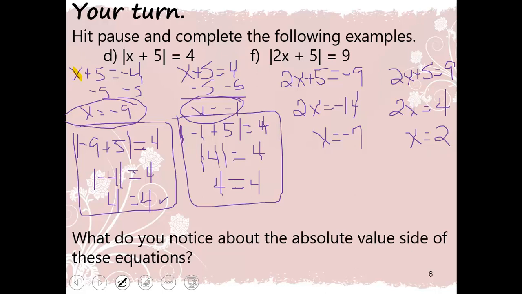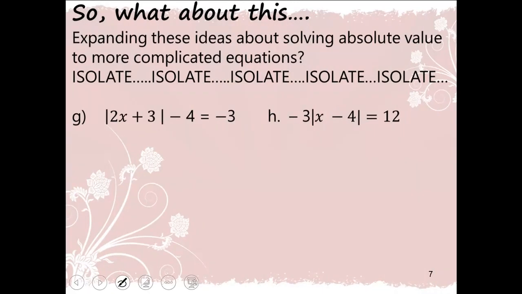Now, what do you notice about these two equations and the ones that we did on the previous slide? Hopefully, what you notice is that the absolute value is isolated, and that's going to take us into our next type of problems. They're a little bit more complicated, but the thing that you have to remember is isolate, isolate, isolate that absolute value expression. Get it all by itself. So on these two, I'm just going to isolate first and then, but not solve, okay?